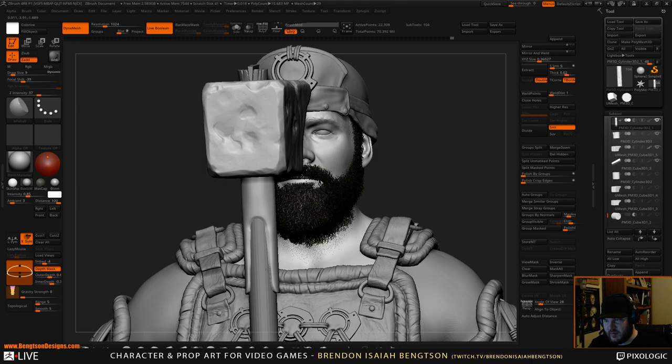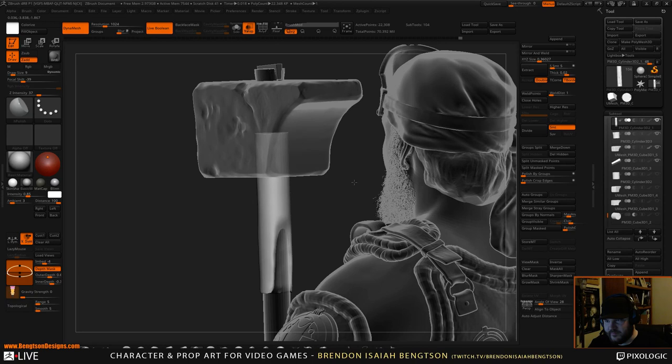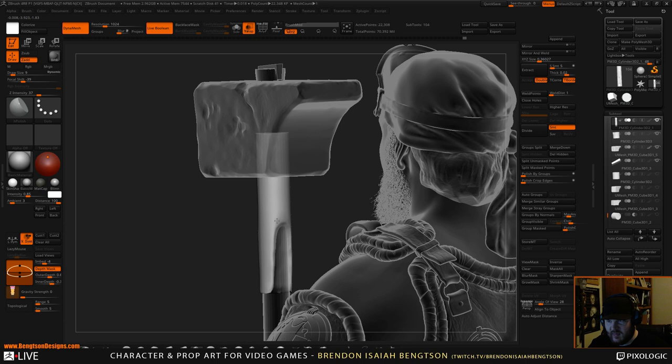Just do a little bit of refining here. A little bit of a hard surface edge. Cool.